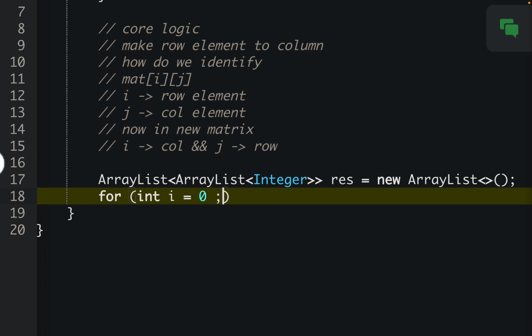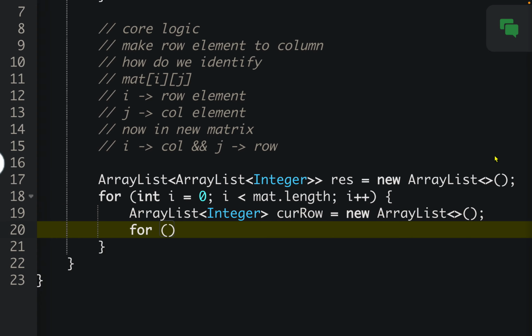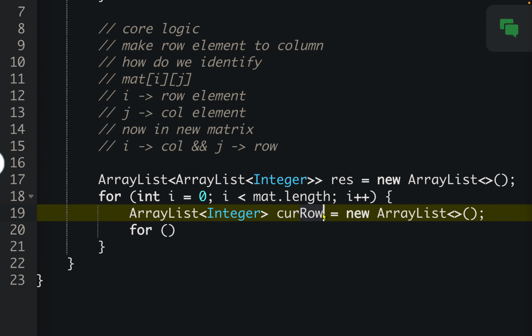So I'm going from i = 0 to mat.length, i++, and I'll take a current list, a list of integer, equal to a new ArrayList. What is this current? It is nothing but the current row which we are filling up. Let's not complicate it, I'll just say list.